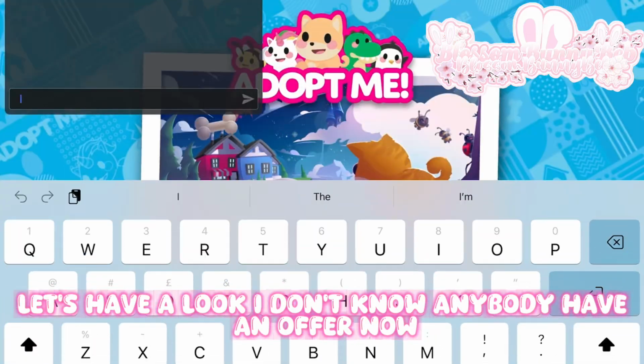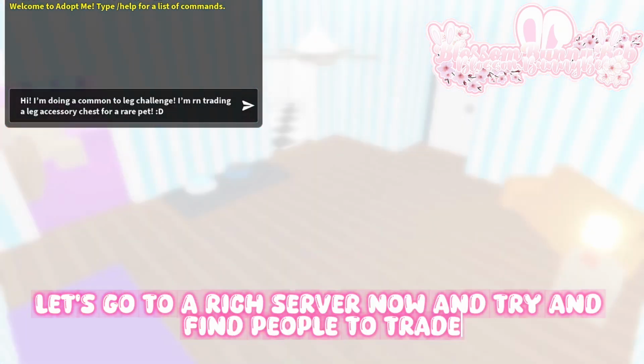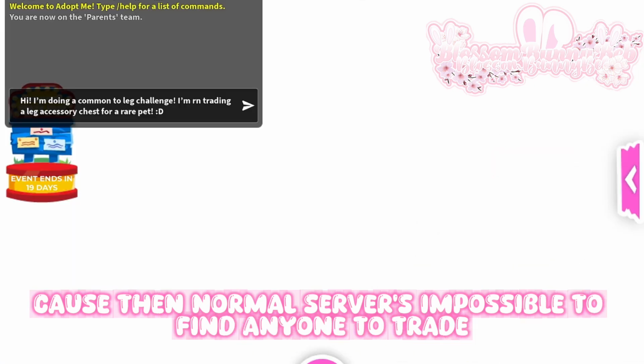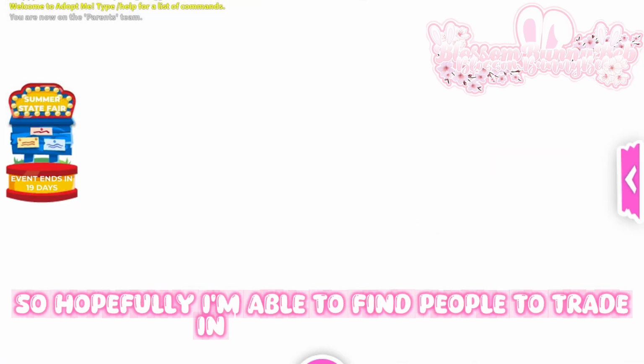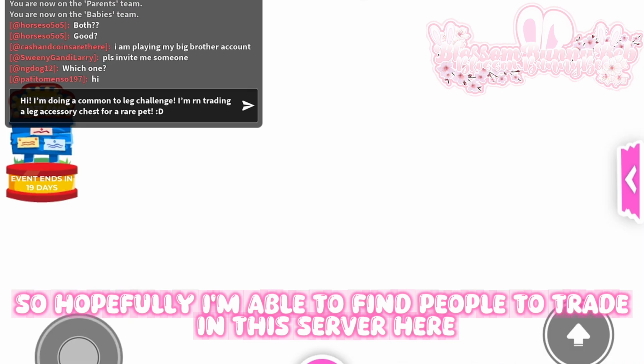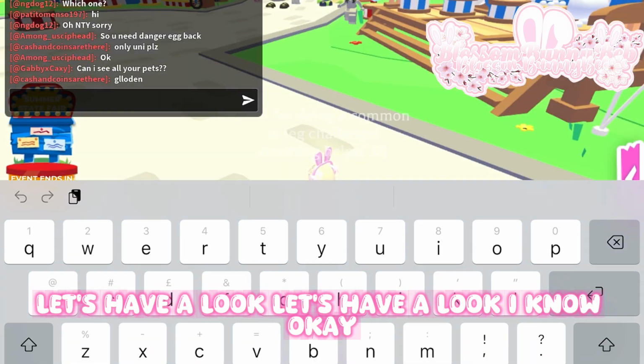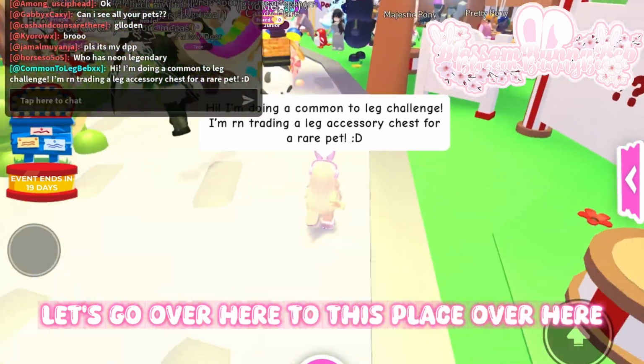Anybody have an offer? Now let's go to a rich server now and try and find people to trade, because in normal servers, it's impossible to find anyone to trade. So hopefully I'm able to find people to trade in this server here. Let's have a look here and have a look around. Okay, let's go over here to this place over here.